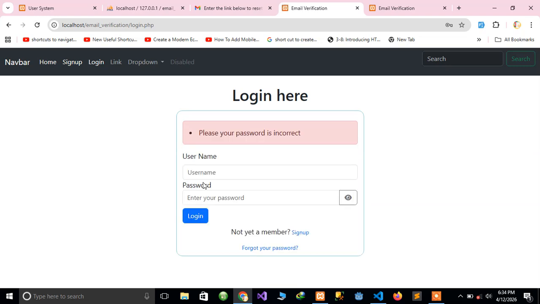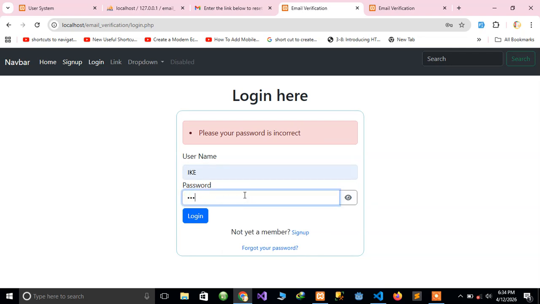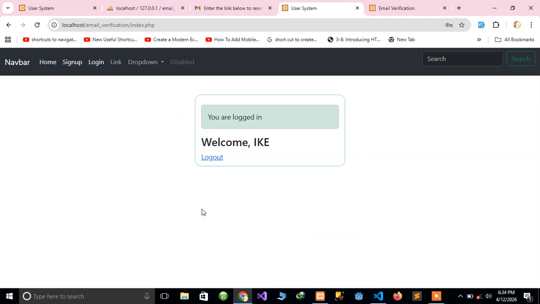So it says please enter correct password. So let's try Ike, and then 123456, click login, and now we are good to go. So now that we have verified the image, to see that I'm logged in, and then that alert warning is not showing again. So this is the end of the reset of the password.